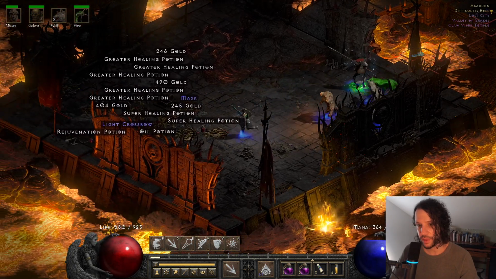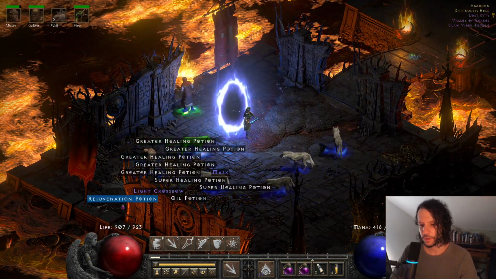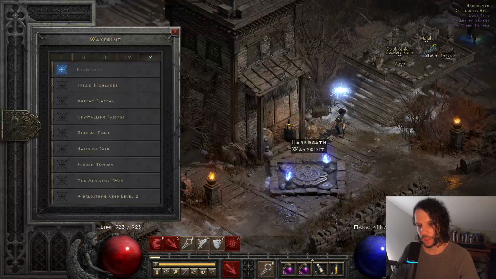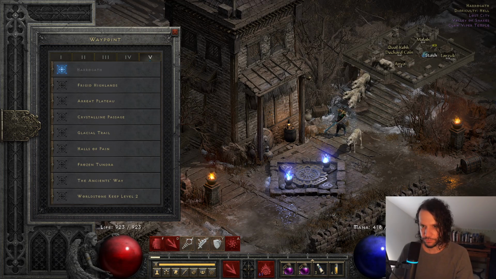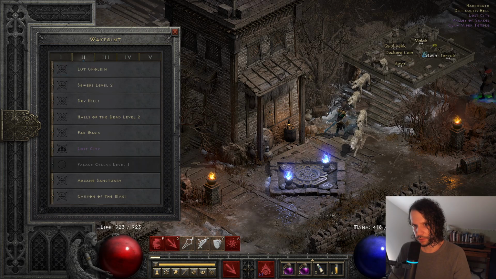Okay, yeah. So that was a tough area for this build. We still made it through. Okay. All right. Let's see how we're doing on time. 27 minutes. Let's quickly go to another area that doesn't have fire immunes, and let's try it out.